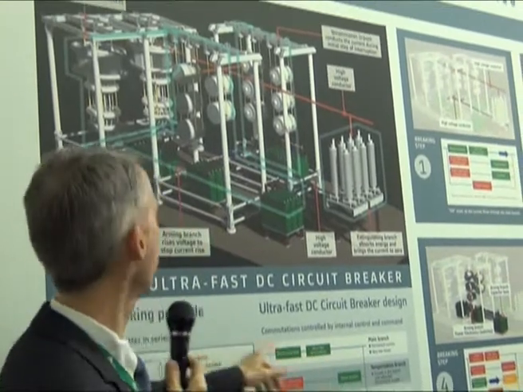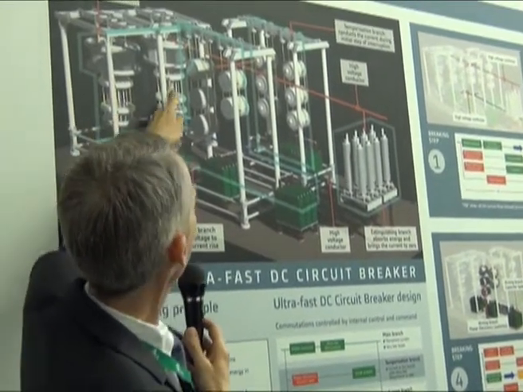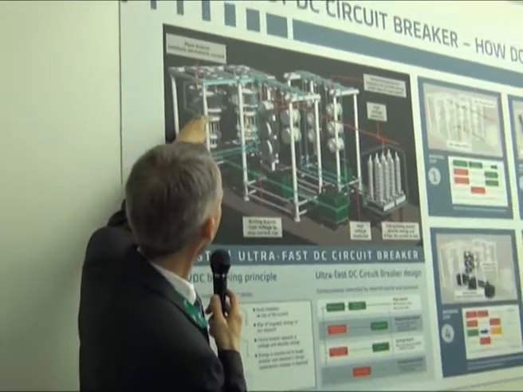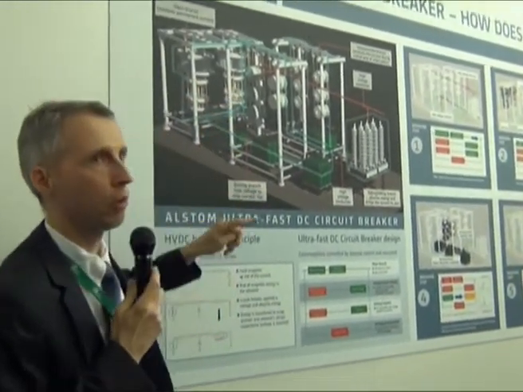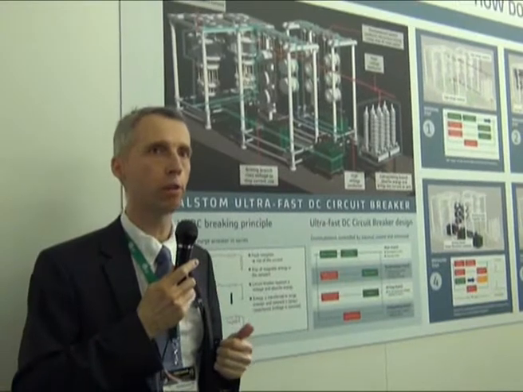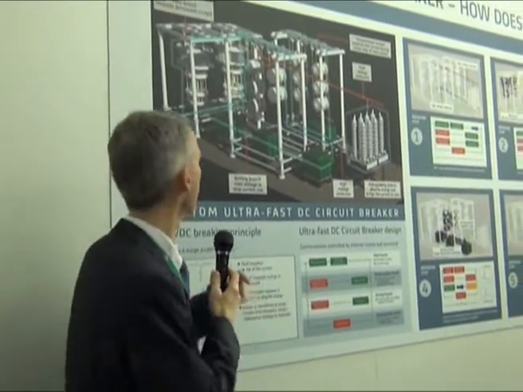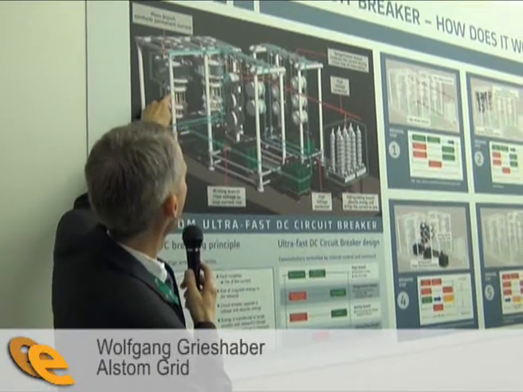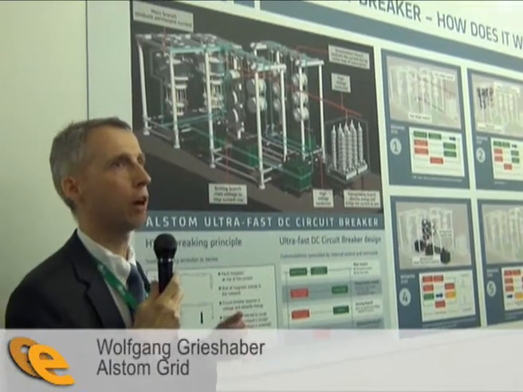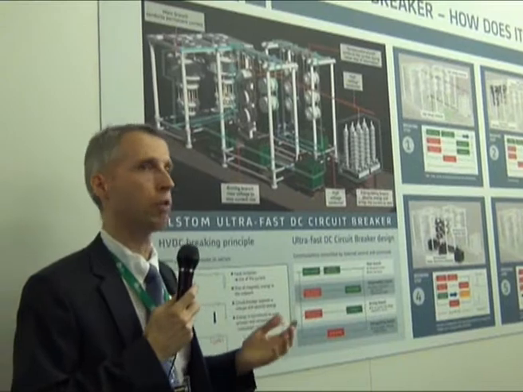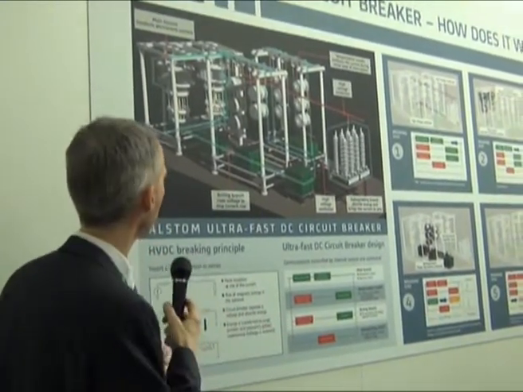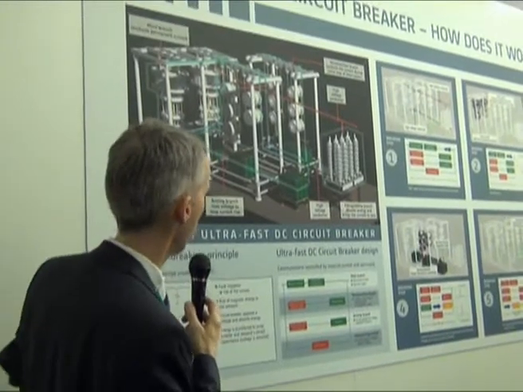This here, the ultra-fast disconnector, is this part underneath here. You see that it's quite modular. You have several connected in series, which means if you want to increase the voltage, you put more in series. It has some current rating, but you see that these stripes here are different current paths. If you want to reach higher ratings, put more current paths in parallel. This was the main branch.